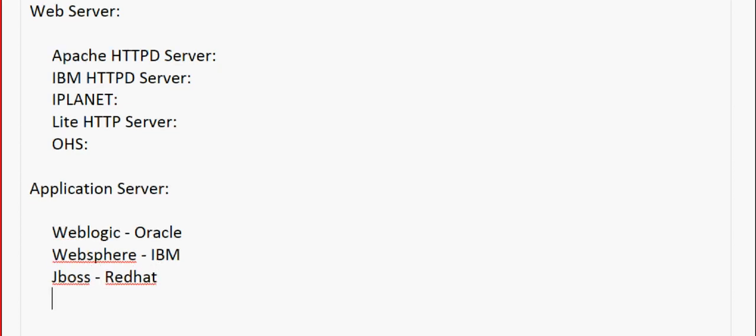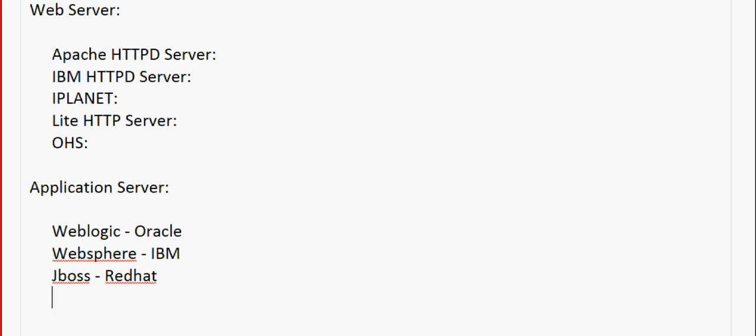It's popular nowadays because it's very cheap compared with WebLogic and WebSphere. Then Apache Tomcat, and you also have GlassFish and others, but they're not really important for our training.